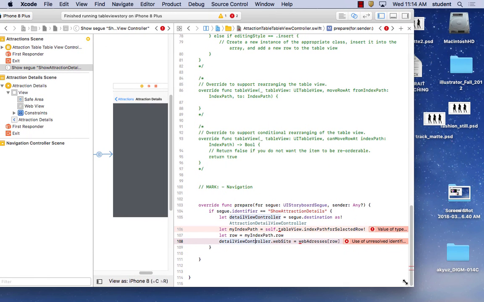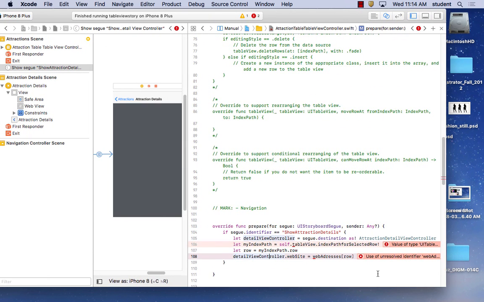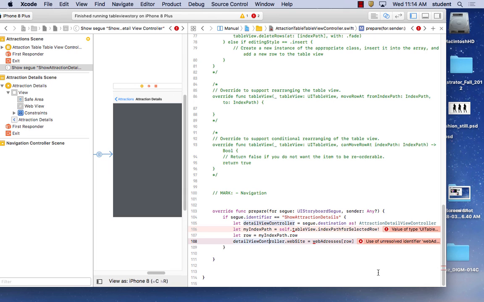Okay, so it doesn't like some values. Hold on, we'll fix those. Value type UI table. Why did it give me a UI table? UI table view has no member index path for selected row. What's that? Capital F14. Thank you.